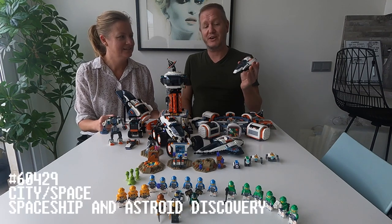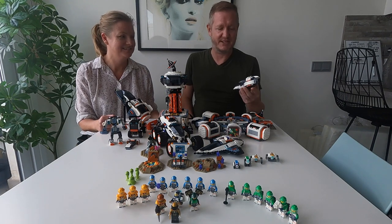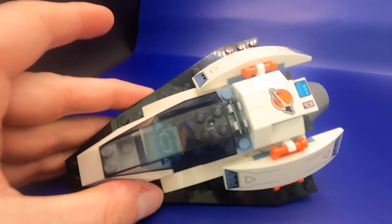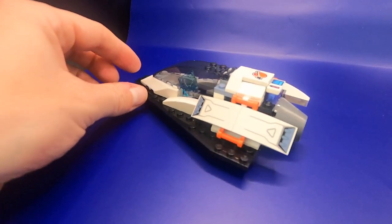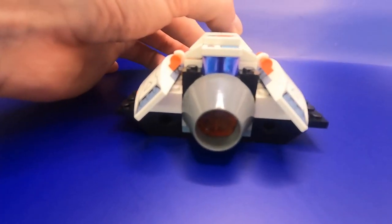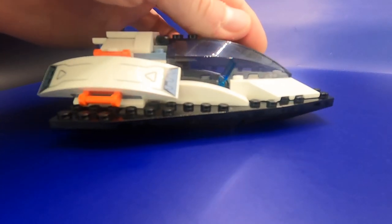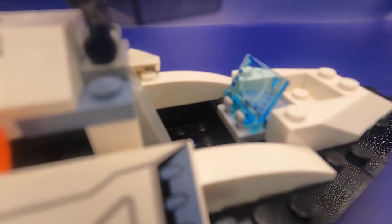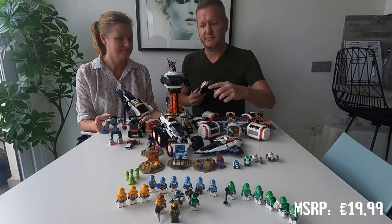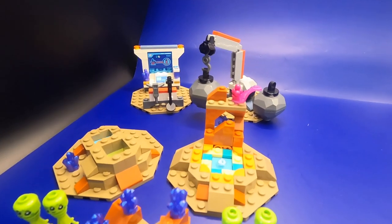Second up we have a four-plus set. These are normally not that fun — it's a four-plus set, after all. It was very easy to build, even for me, and it has the same feature with wings to make it go faster, and you can open up the cockpit. It's neat but simple, as a four-plus should be. Worth mentioning these sets come with parts of these things up front, but we'll cover those separately.